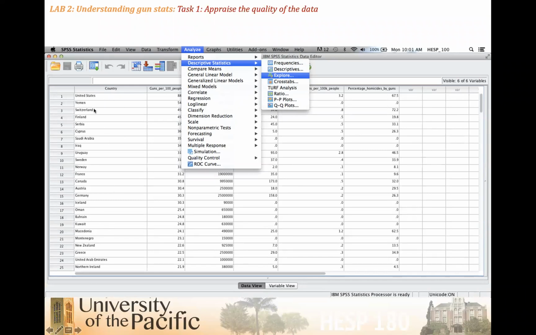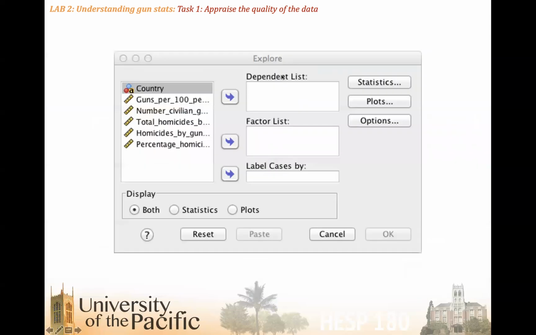There's a bunch of countries. There's the US and Yemen and Switzerland and Finland and Serbia. You just go down the list of countries, and then there are all these percentages of homicides by guns, and all these data points in here that you're going to analyze. But the first thing you want to do is know, are the data distributed in such a way where these analyses are sound, or is it just statistical gibberish? Which, that's the answer, right? But descriptives, explore. That's what we're going to do, not frequencies and descriptives. You'll get this information there, but explore is a more comprehensive version.